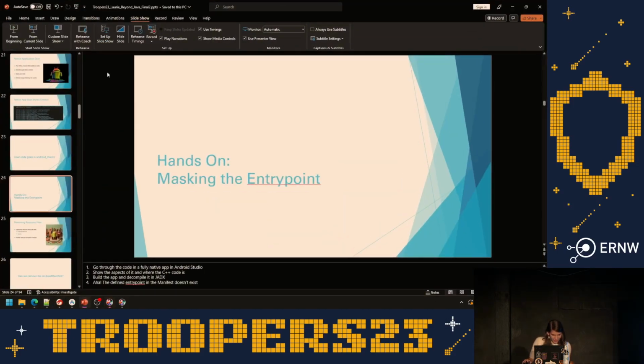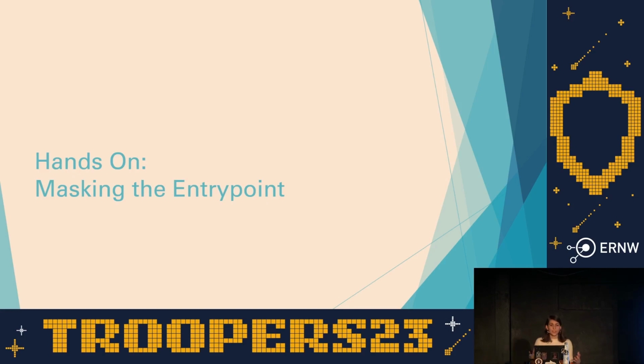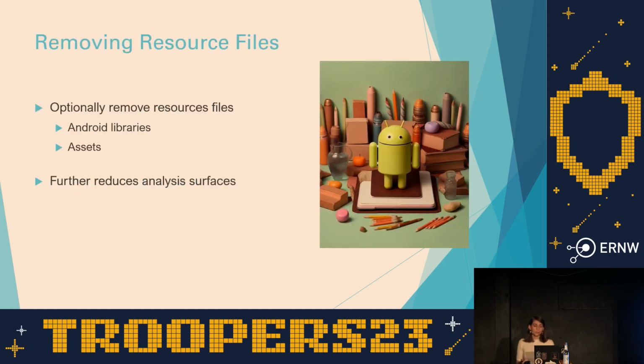So let's go back to our slides. We've successfully masked the actual entry point. This is the starter to our new Anubis application, which remember was that Android malware that is completely defanged for this talk. We've successfully got our first initial code down. There's no entry point, but now there's actually no functionality inside this application except printing pretty colors. Additionally, we can remove some of our resource files. I removed a lot of the actual Android library code as well as some assets just to further minimize our application and make even less analysis surface for any reverse engineers who are trying to take a look at this.